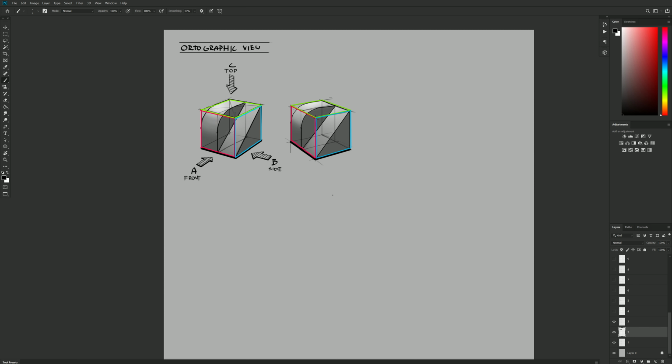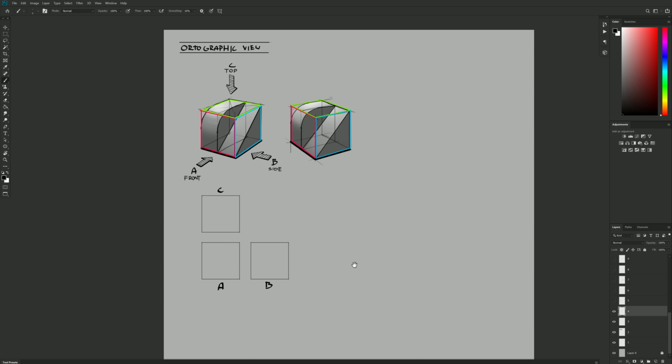Starting with a cube, actually this cube has 6 different sides, but we usually only need 3 different views to represent a solid. Sometimes it might get a little more complicated and you might need 6 views, but in this case 3 will be just enough. So we have this red surface, which is our front, our blue surface, which is our side, and our green surface, which is our top view.